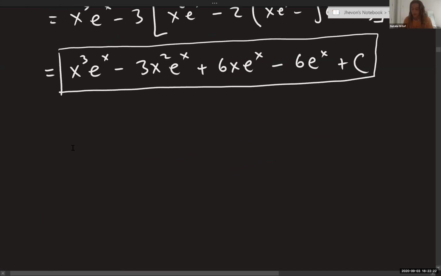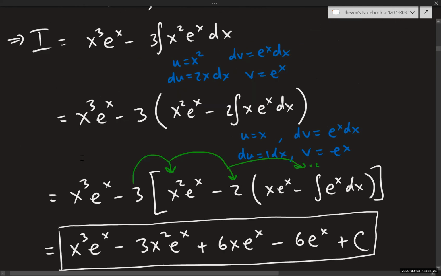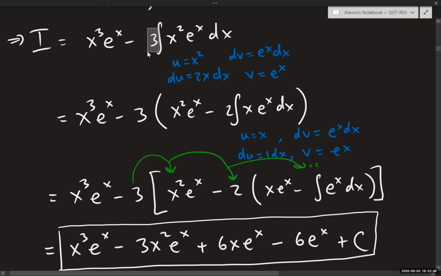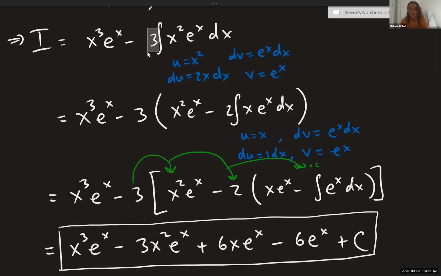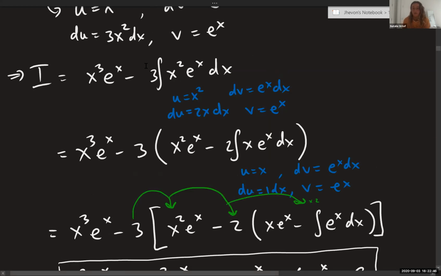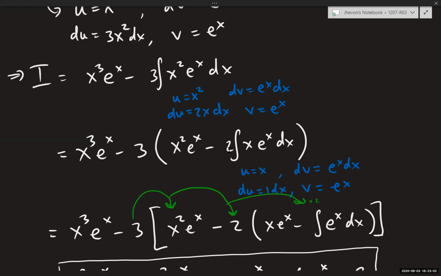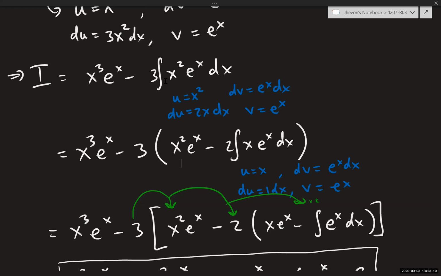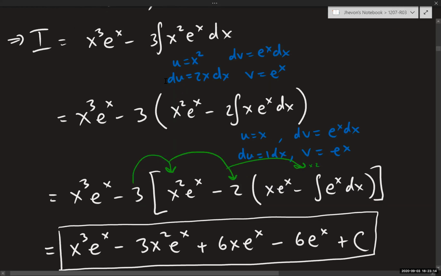Can I ask a quick question about the last one? Sure. I was wondering why in the first step you took the 3 out before you did the rest of the integral? When you got du to be 3x squared dx and put it into the formula, why did you take out the 3 before doing the rest of the integral? Just to make it easier on myself, I guess. If I left it inside, there would be no difference. I would have a 3 here and a 6 here. That's just for aesthetic reasons. Normally when you want to do an integral, factoring out a constant is a knee-jerk reaction. If you left the 3 in there, you would just have it pre-distributed.